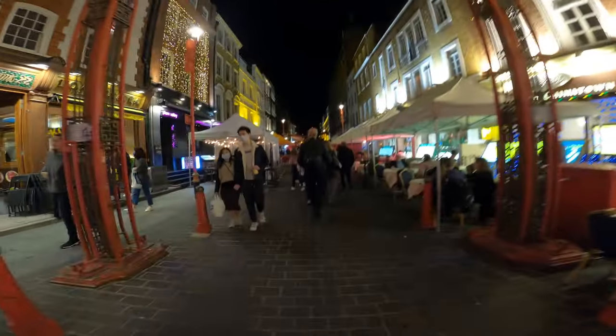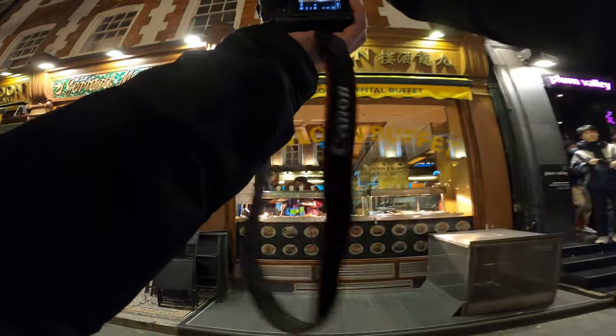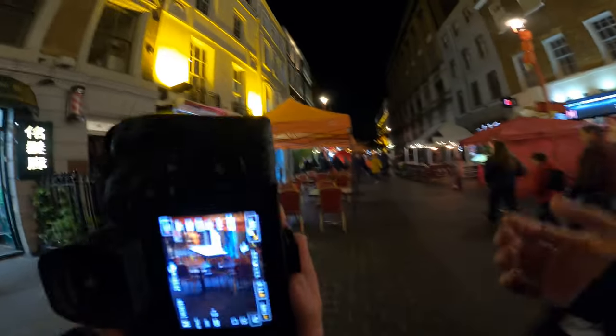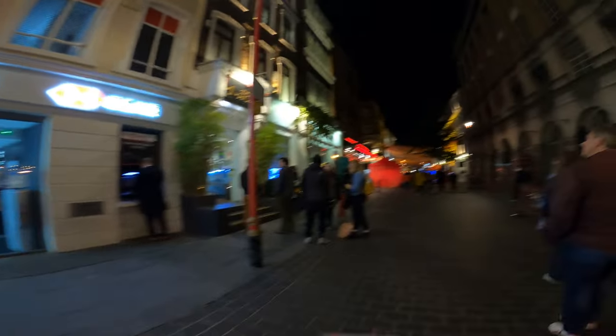Love it when people are nice about you taking photos of them. Obviously, sometimes when you're doing street photography, you can have slightly awkward interactions, but it's not always the case. Sometimes people are quite nice about it. I do miss my 56mm, which is the 85mm equivalent on the full frame, just because for street photography, I quite enjoy having quite a zoomed in lens, because it means that you don't have to get super close to the subject to take a photo of them, which is obviously a little bit more awkward when you're doing street stuff.